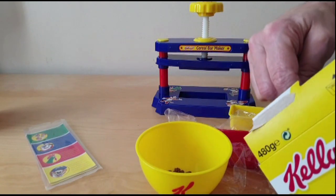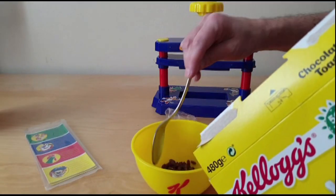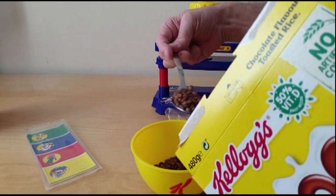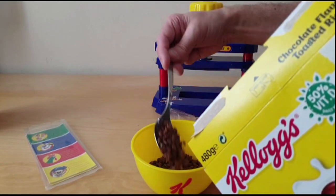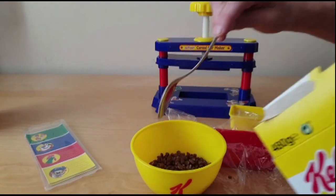So 1, 2, 3, 4, 5, 6, 7, 8. Put another one in for good measure.